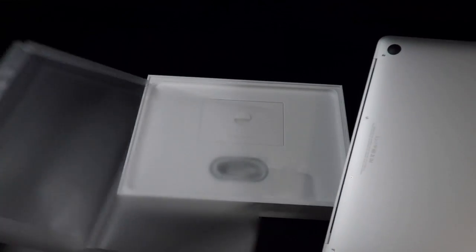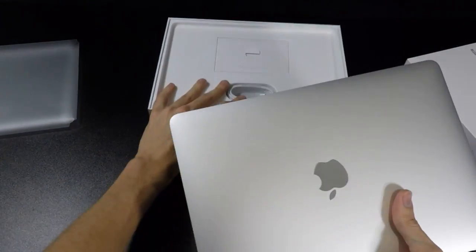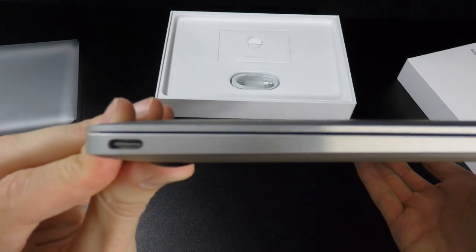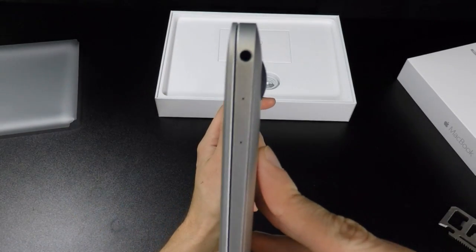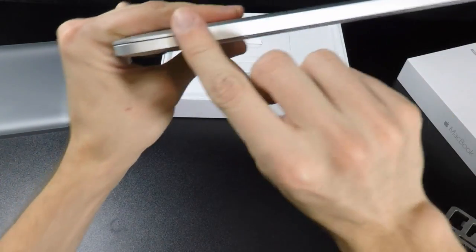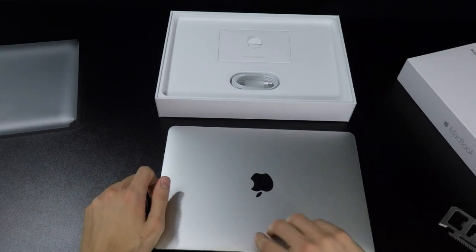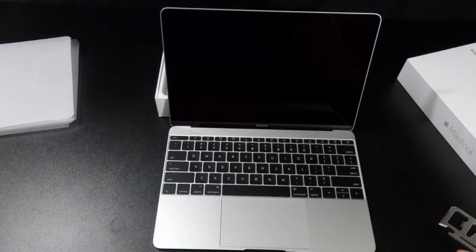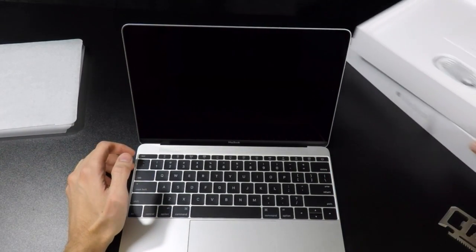Really nice looking. One of the first things you'll notice is the Apple logo is now just reflective silver, just like on the iPhone and on the iPads. The only connector here is the USB-C, which is for charging or video — it's for everything. This is a universal connector. Apple has always had proprietary connectors that only they could use, so this is a really interesting move. There's also the microphone and the 3.5 millimeter headphone jack. The all-metal body design is really nice because that used to be plastic. The trackpad and keyboard are just utilizing the space fully — the escape key is huge on the top left, and all the keys are just bigger.